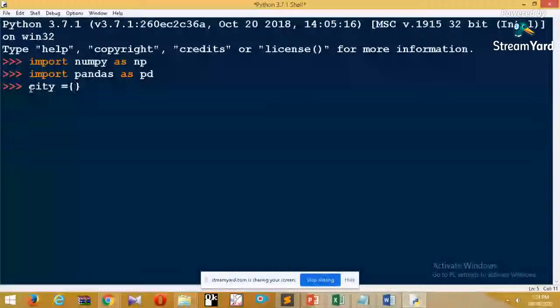First, a few city names, just like Delhi. Then within Delhi, another dictionary I will use, and the inner dictionary will have the key population. Within that, the value will be 10928254. This is the value for that city.